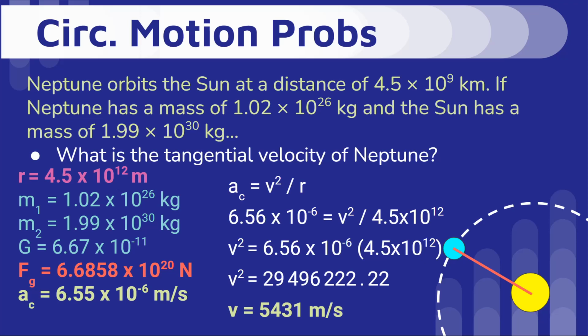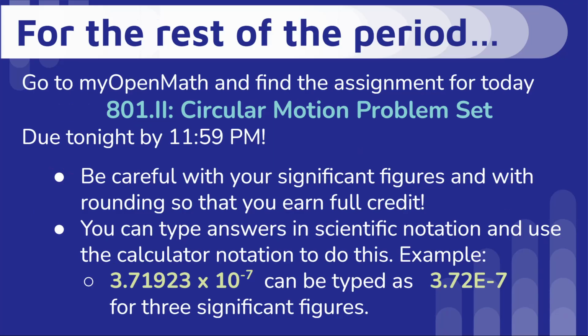Questions about this problem? You have one like this in your assignment if you haven't gotten to it yet. So this should help you with that one if you got stuck. Okay, and again, this is what last year's FRQ looked like, so I would strongly encourage you to look back at it. We're going to do one more of those together in our warm-up tomorrow, but you do have one in your assignment today. For the rest of the period, you should be working on that assignment, 801.2 circular motion problem set. It is due by 11:59 p.m.